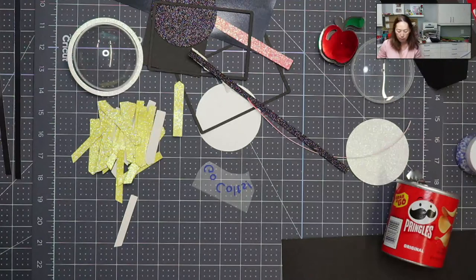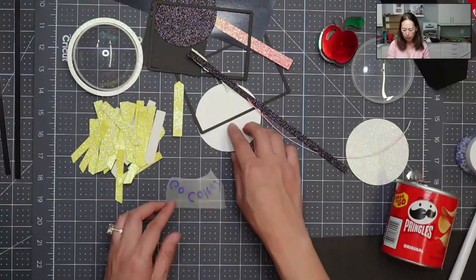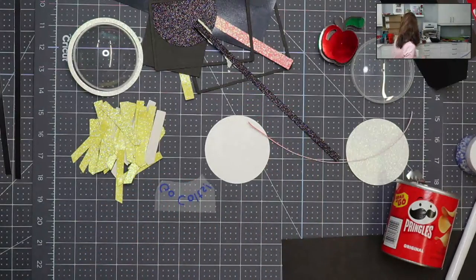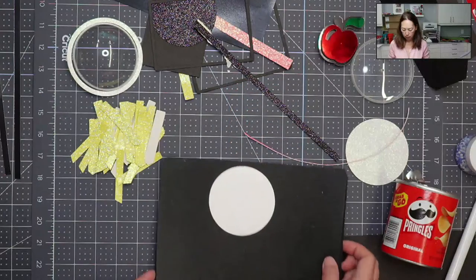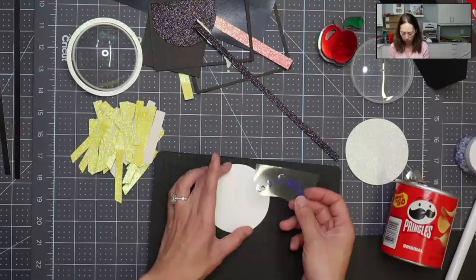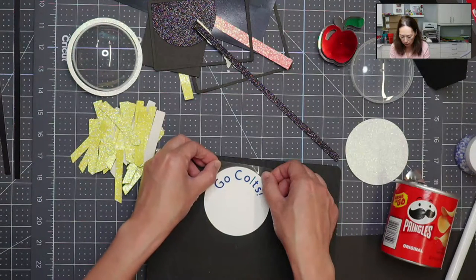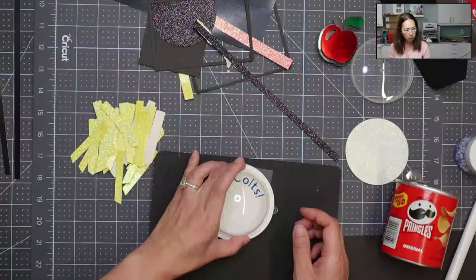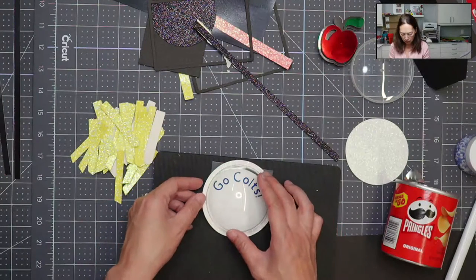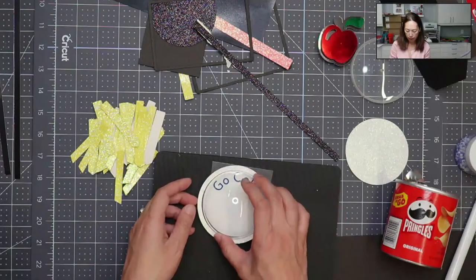So I'm gonna turn on my mini press as well. And yeah, so we've got that weeded. Let me get a heat pad to put this on. All right, here we go. So I'm just gonna line it up over here, knowing that my bobble is gonna go to the edge. And let's see how that's gonna look. I'm gonna put this on. So it's gonna look like that. Can we read it? Yeah, we can read it. Okay, perfect.